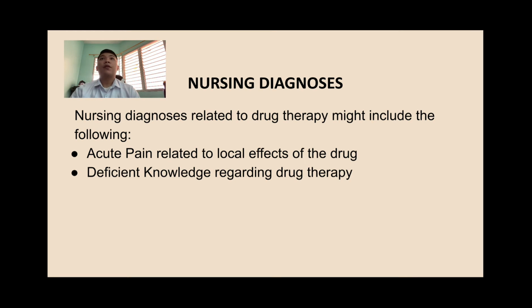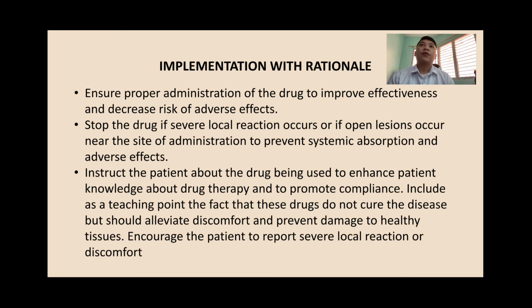Okay, so to continue on our locally active antiviral agents, we will have our nursing diagnosis. Nursing diagnoses related to drug therapy might include the following: acute pain related to local effects of the drug, and the patient's deficient knowledge regarding drug therapy. So as a nurse, you must consider the risks, and the risks are the following stated in the presentation. Next, implementation with rationale.